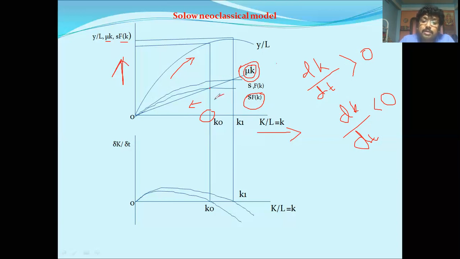So we get ultimately the K0 point. This is the equilibrium point, a constant point, where mu k, that is the capital accumulation per head, and the savings per head are equal. This explanation is on the basis of our previous equation, that shows the rate of increase in the capital per head is the difference between the savings per head and the capital accumulation per head. Okay.